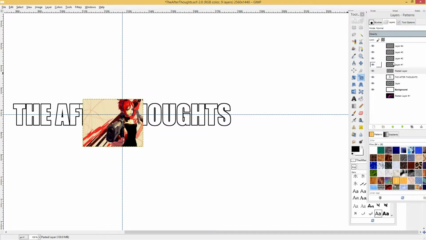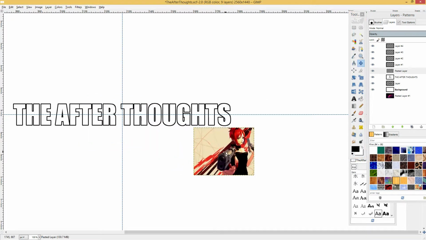Scale. Alright, now, here's the fun part. I like the way it looks at the end. You could do this a couple of different ways. I have done this a couple different ways, but I favor this one. It's all how I'm feeling. Today, I'm feeling this. This is how we're going to do this. Go to Afterthoughts, right? Because this is her. This is going to be her. You're going to bring your layer underneath, right? Because this is the layer that's going to be for your text.